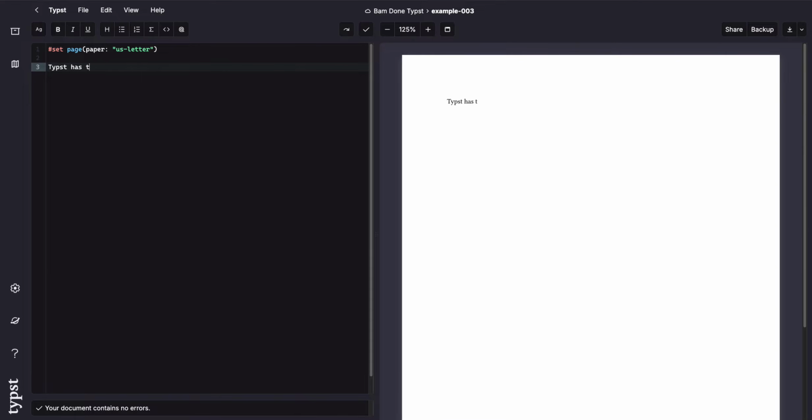So Typst has two forms of displaying mathematics. The two ways are inline and block. The block form is also referred to as out of line. But this will be very clear shortly. Essentially, these two ways allow you to display mathematics in a paragraph or to break it apart and have its own equation numbers.